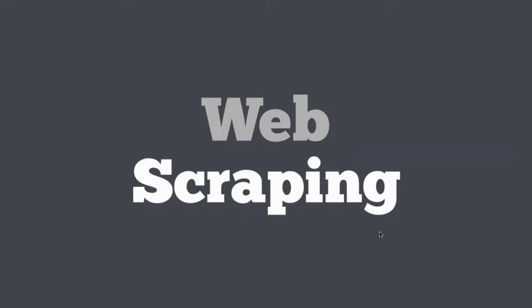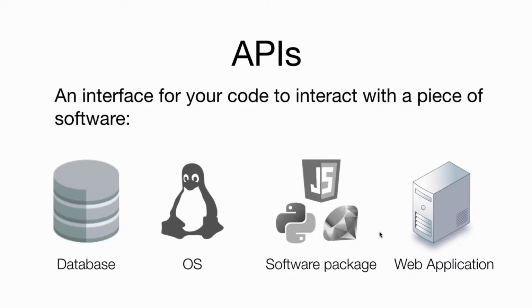All right, so let's talk about web scraping, and let's put it in context. We learned in the last webinar that many websites that provide data provide it through an API, which is just a systematic way for a piece of software to interact with that website to collect the data. If your data is available through an API, you're in luck because it's very easy to write code that accesses the API and gets the data in an automated way.